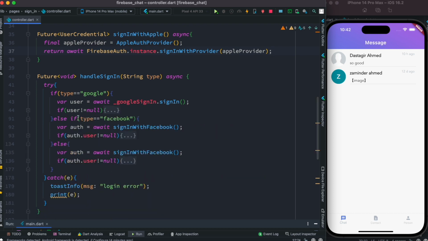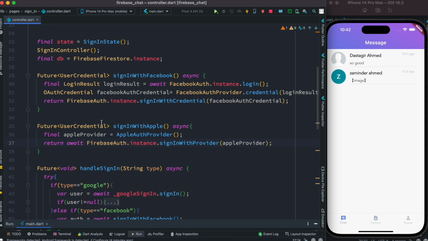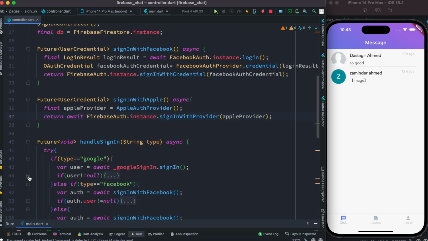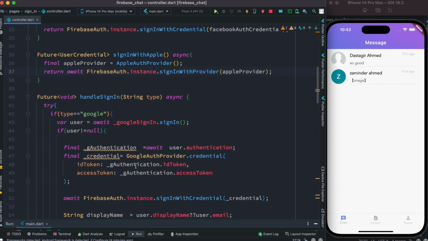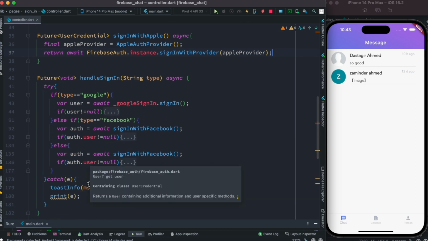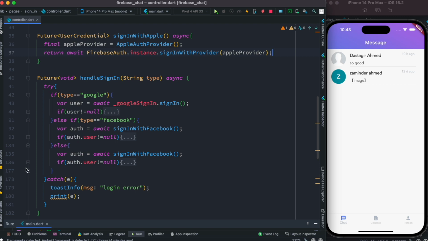So with Google and Facebook, it is sign in with credential, but with Apple it's sign in with provider. So this is what you need to remember. Now, so far we also see that Apple didn't provide any kind of auth system like Facebook auth or Google auth we have. Well, for Google, I don't think it is called Google auth, it's called Google auth provider. So pretty much the same. All right. So that part is pretty much done.